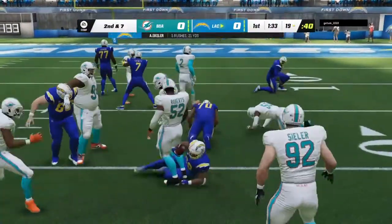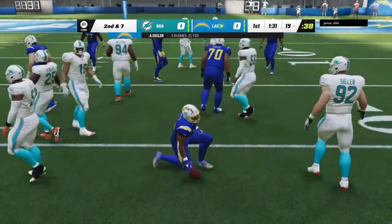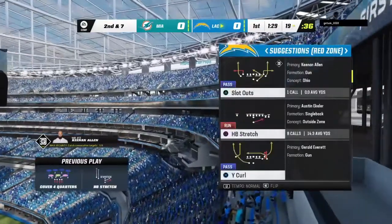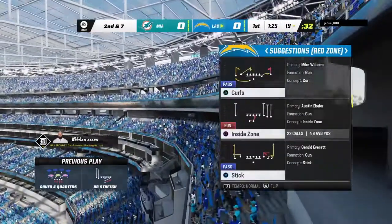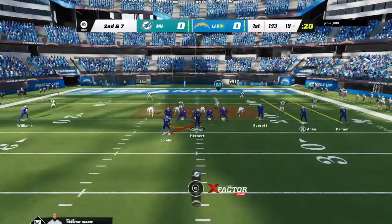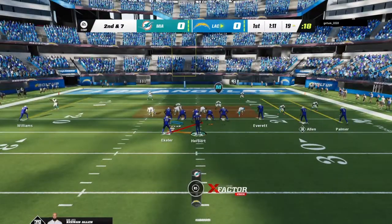Running on 1st down, Eckler. And he'll get what he can up the middle, 3 yards. That'll bring up 2nd down. Just not a whole lot of room to operate there on that carry. No, not at all. They did a really nice job staying in their proper places and not allowing any lanes to open up.